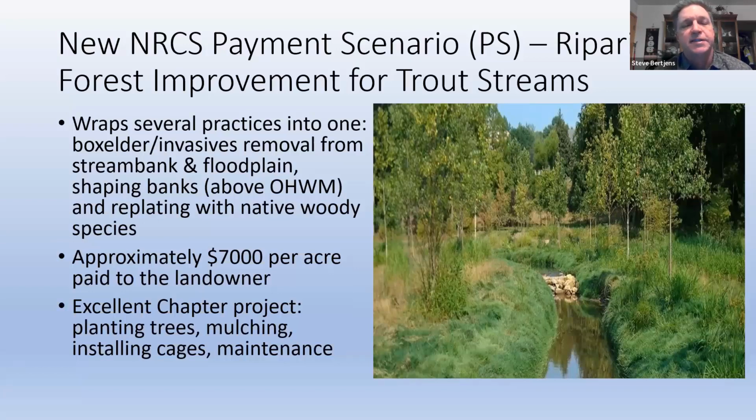In most cases, this is assuming that the toe of the stream is stable. It's going to be for some of those where you maybe have sloughed banks, but you need some other protection. And so we're looking for sites for this. There has been some interest. Like I said, I know the fisheries biologists from DNR are excited about this. We can all think of a site that's maybe even on a restored stream.